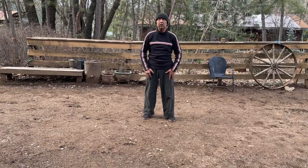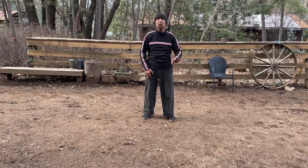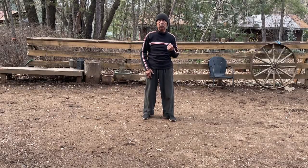Okay, we're going to the second move of this lesson. Neither one of these movements should be physically hard for anybody. They're pretty easy to do, unlike the one where you had to drop way down on one leg into the drop stance. That's kind of physical difficulty. Here, you're just going to run into trying to remember the sequence and the movement, so it should be pretty easy to do.